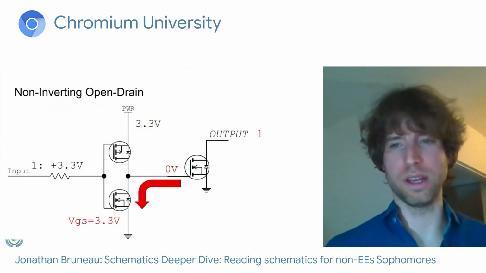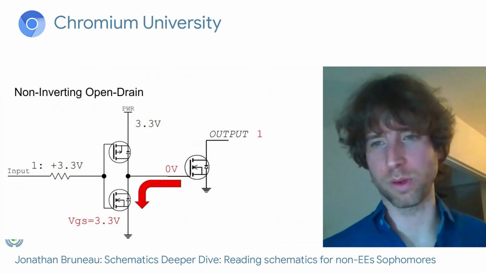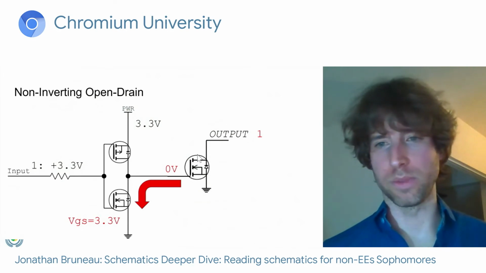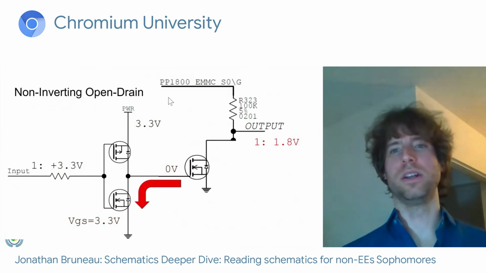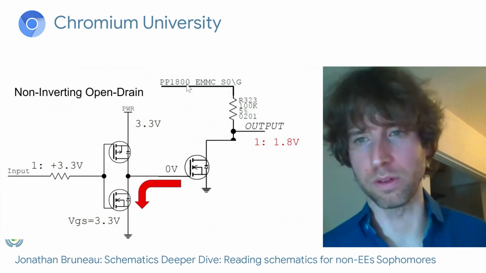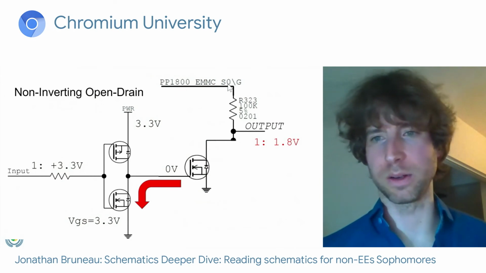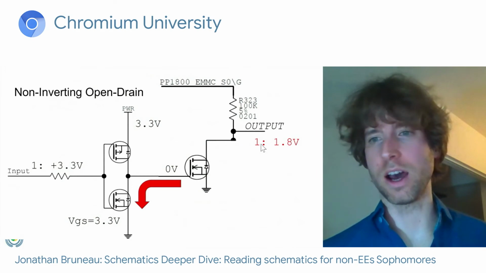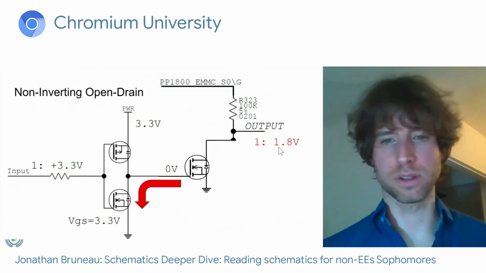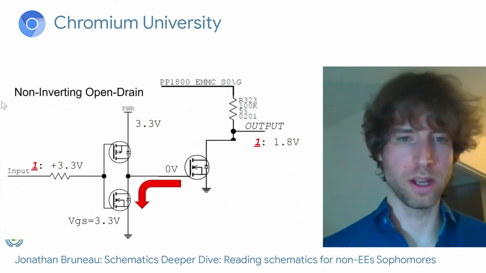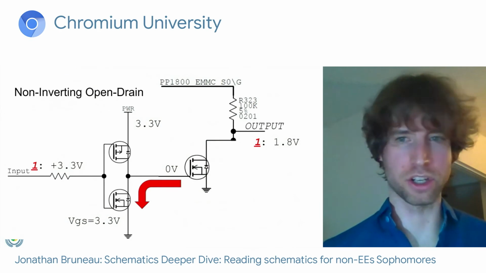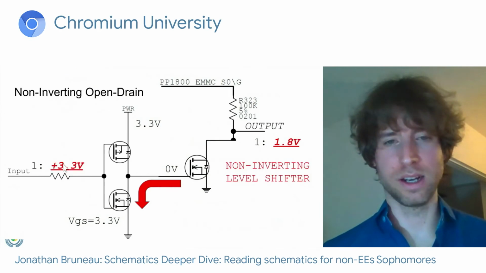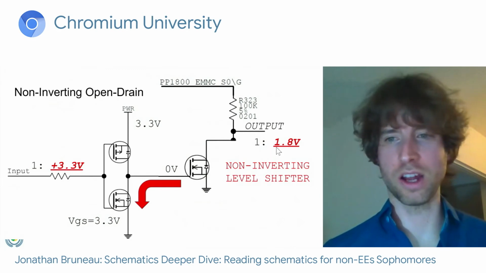So our output would be 1. And here it doesn't really make sense what 1 means because there's nothing connected here. So I'm going to add a resistor. Now this resistor is pulled to 1.8 volts for the MMC supply in our S0 power domain. Great. Now my 1 means 1.8 volts. Okay, so far so good. So given a 1, I get a 1, right? So that's the non-inverting portion here. And it's worth noting that I give it 3.3 volts and I got 1.8 on my output. So this is definitely non-inverting and level shifting.